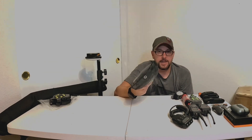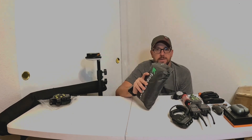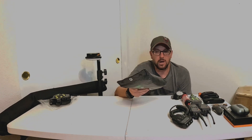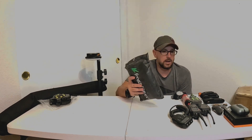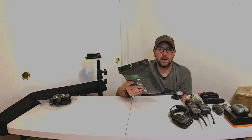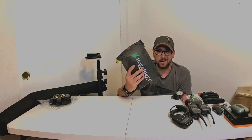Wet weather poncho — crazy lightweight, easy to store. I keep this one behind the seat of my truck with my jump start box, the ice cleats, and a few other odds and ends. If somebody gives you this and you have to use it and it keeps you dry, you are definitely going to appreciate them. You're going to love the thought of it, even if it's only something you use once or twice a year. These are crazy cheap — I think it was less than $20 at Walmart.